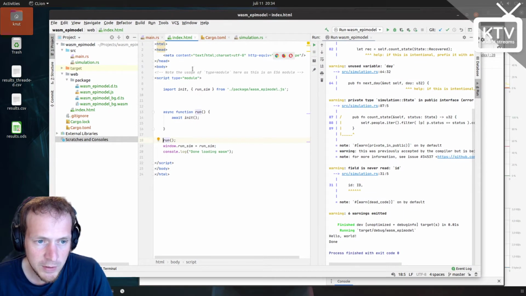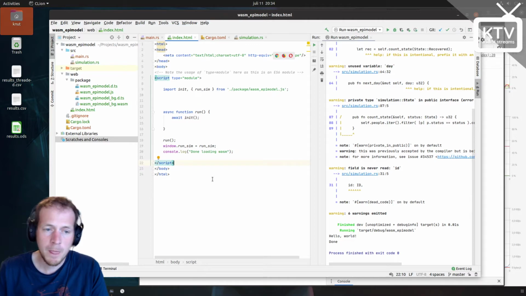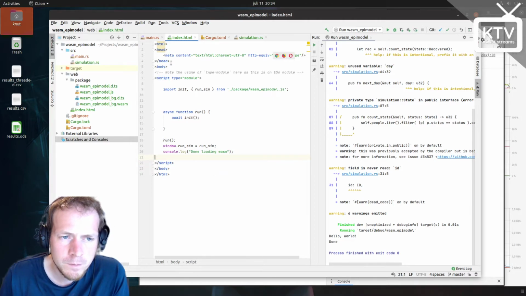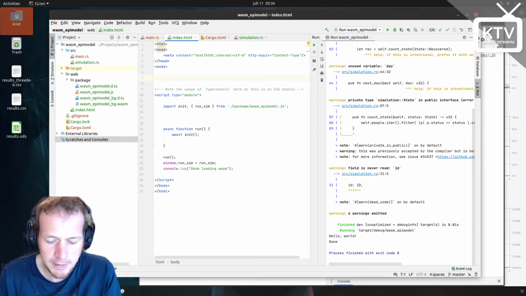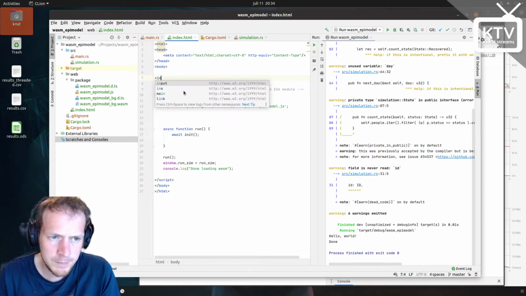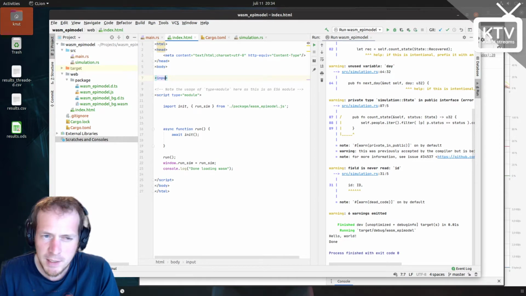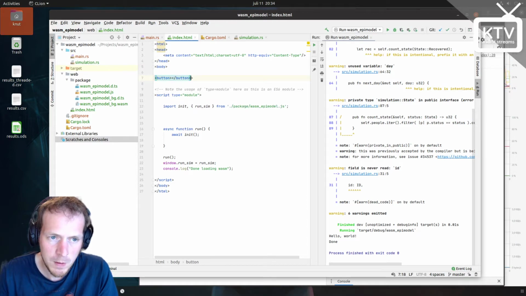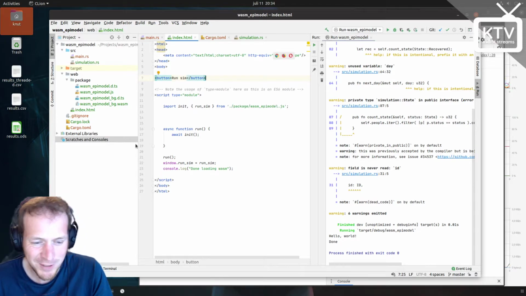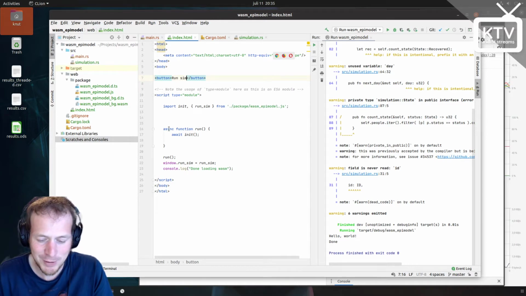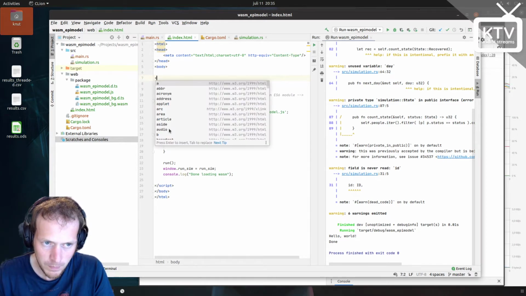Let's go into the index file. We're going to create a button. We'll simply say input. Actually, I think more recently you can just do button. And then you can say run simulation.